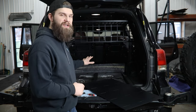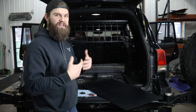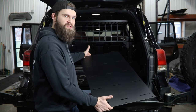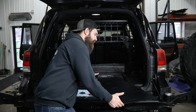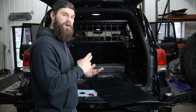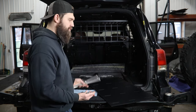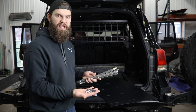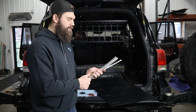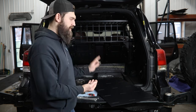Now once you have the floor frame tightened down into the vehicle, if you're just installing the floor — whether you're using this as a camping platform, a rear seat delete, or whatever the case — it's as easy as finding the two floor panels and bolting them in place using the provided quarter-20 button head hardware. However, if you bought this to mount accessories to the floor — such as a fridge slide or a combination of drawers — you do have just a little more work to do here. In the floor panel there's a series of slots and holes used to mount the nut tabs. The longer ones are provided with your floor; the smaller ones you'll only get and only need if you're installing a fridge slide on your cargo platform.